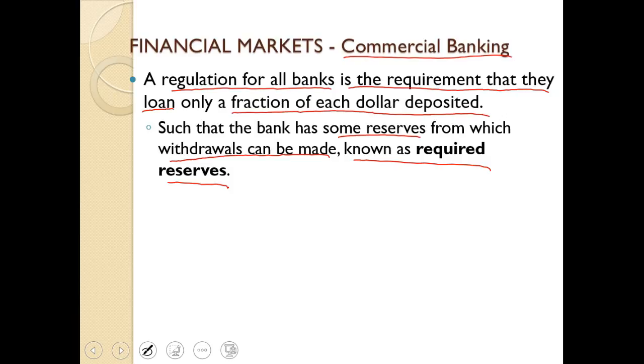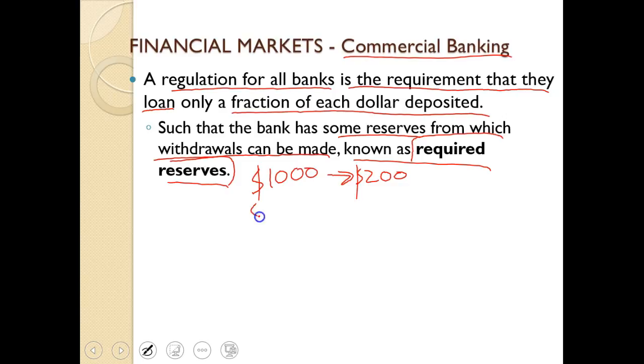Well, to keep this from happening, there's a certain amount of required reserves that each bank must maintain. And they must maintain a fraction of each dollar deposited. So say that you went in there and deposited $1,000. They must keep, let's say hypothetically, 20% for easy figuring. So the bank keeps $200 readily available at all times.